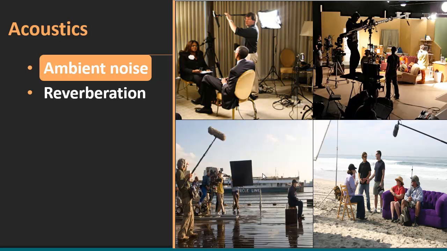Now, wind noise, of course, is a very common issue to deal with outside. And you can see in this bottom photo on the left-hand side here, we have a big windsock or windscreen wrapped around the directional microphone right here. But the subject in this case is being shot from behind. You can see the camera right here, and so we have a behind the subject type of shot, profile shot as they call it. And in the background, unfortunately, we have this boat, which is most likely making noise. So in this particular setup, because we're using a directional microphone pointing at the subject, the amount of volume that's being detected from this passing boat is diminished, but it's still going to be there.